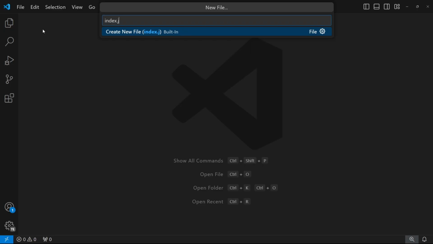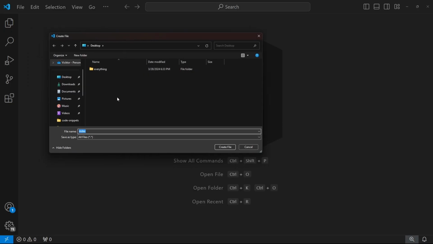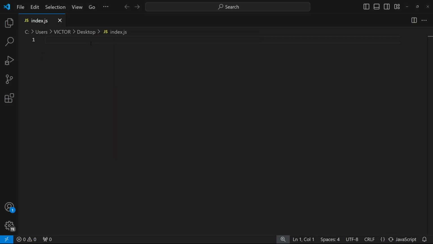Let's put .js. And by the way, I recommend using folders, but I just want to show you what happens if you create a file that way. So I can press this. It'll ask me where I need to put it. I'll put it on the desktop over here and it'll be called index. I can create the file like that.